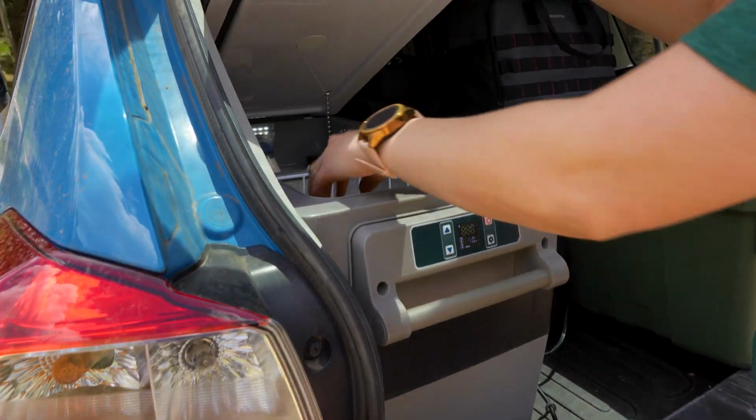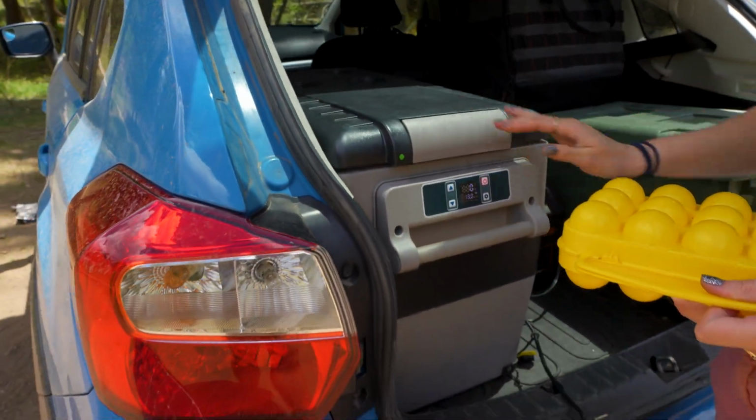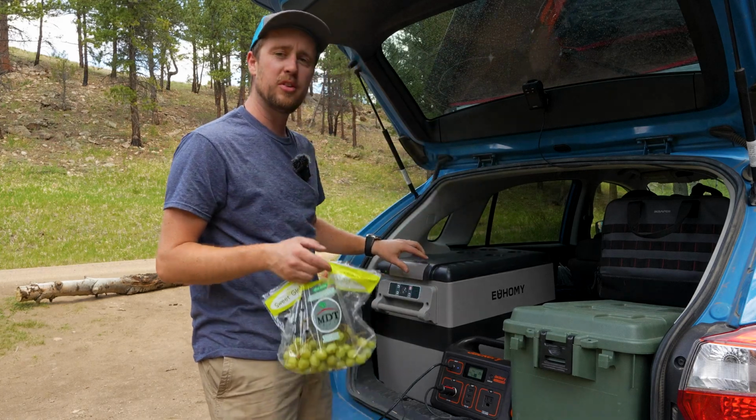There is a light on the inside which helps illuminate things when you open it up at night. It makes it super easy to get in and access whatever you need, and it keeps things really nice and cold.